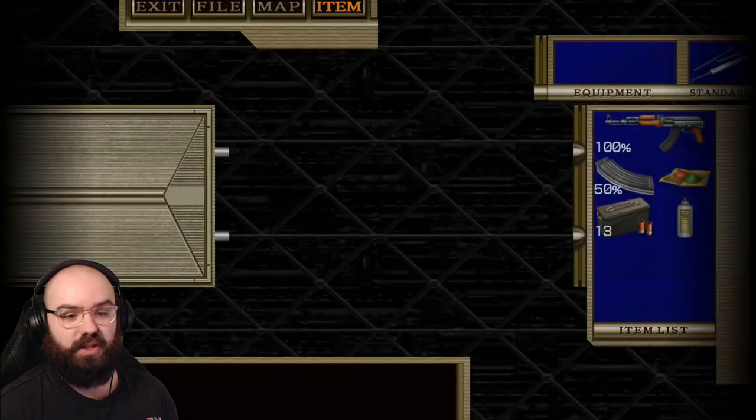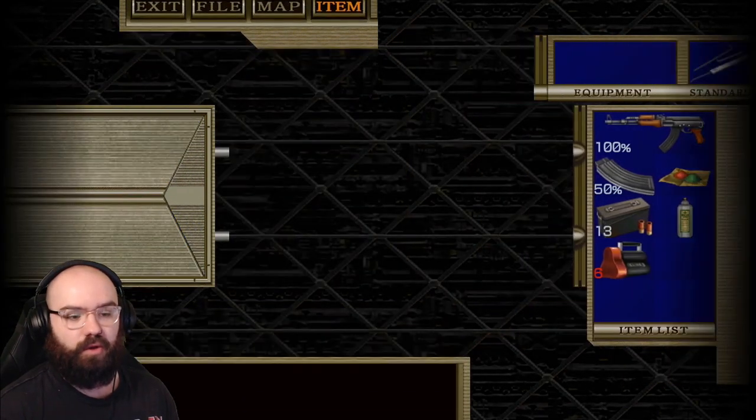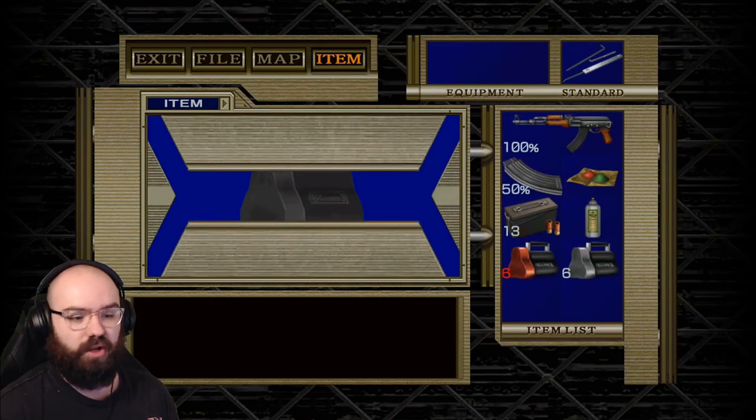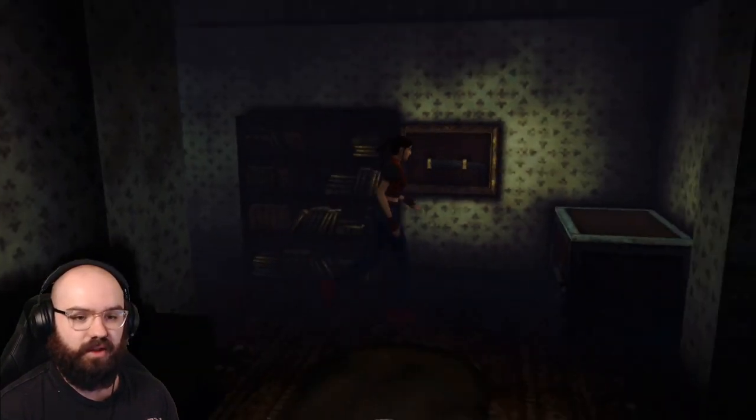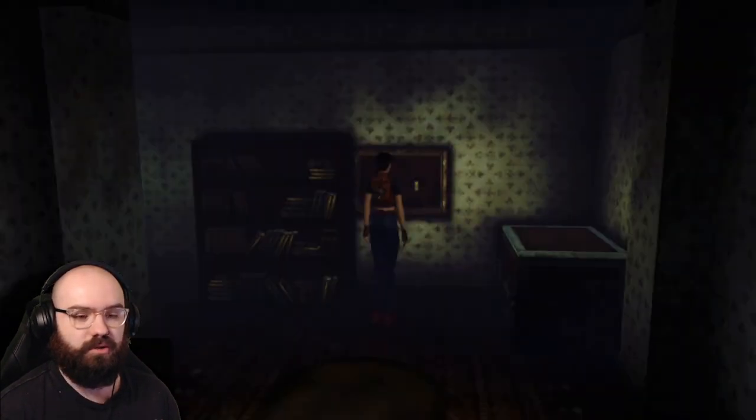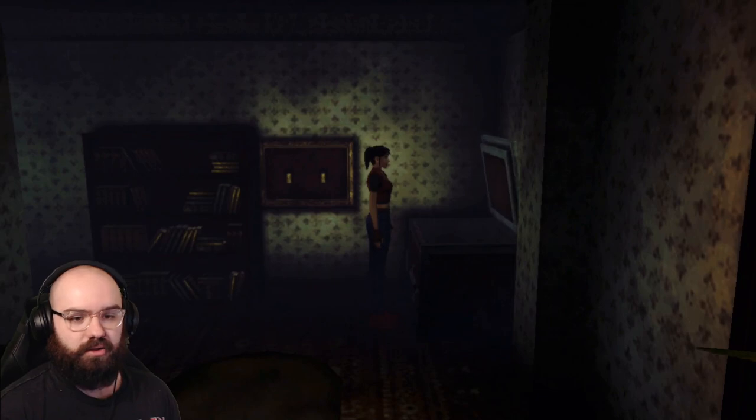So maybe I should be using that. There we go. Something else here. Oh, and normal grenade launcher rounds. Amazing. I have a feeling that maybe we should be needing those. So let's pick up the shotgun, and let's have a look.